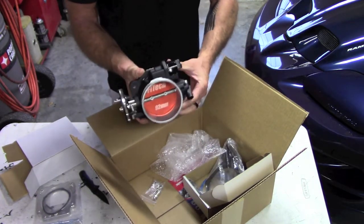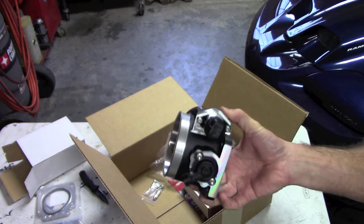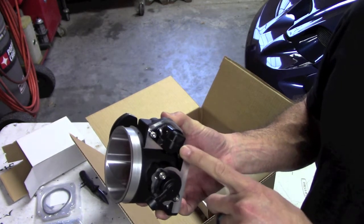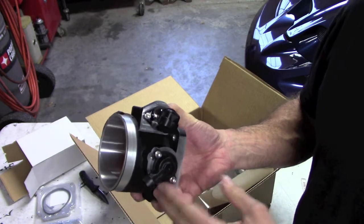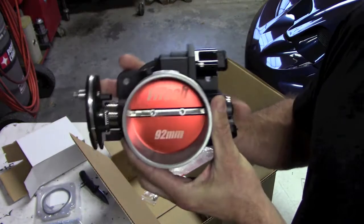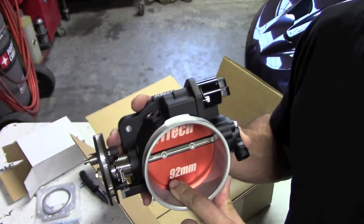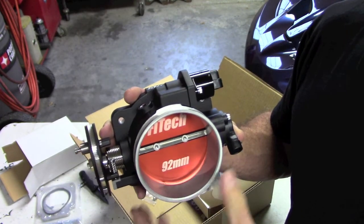Well, the quality of this piece looks great. It also already comes with the idle air control and throttle position sensor. So that's pretty nice. I like this somewhat crinkled black finish. In case someone takes your air intake off, I guess you can tell them and show them what size your throttle body is. I don't know.